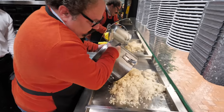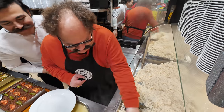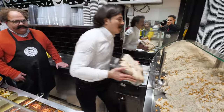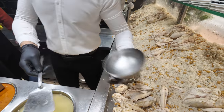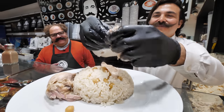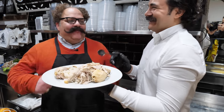And here's the rice chickpea mix. Oh. Look at that. Wow. Nice. Oh, and mix it up, buddy. Oh, look at that. Oh, looks good. Chickpea rice mix, and then it gets covered with all of these different soup. Oh, look at that chicken go right on top. And Mr. Baruthane is gonna make us a plate right now. Wow. Isn't that beautiful? Yeah. Wow. And the real specialty is that he's gonna add on a bunch of different toppings for us here. How is that? Afiyet olsun. Wonderful.